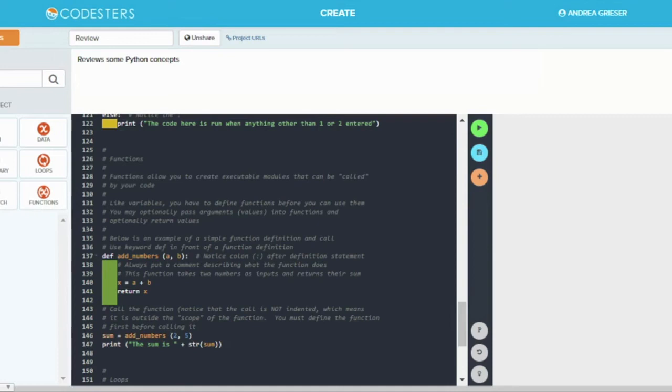And you can optionally pass in some arguments or values into a function. So I'm passing 2 things in. And then you put the colon, because once again, that colon says there's a block of code coming, which means you're going to indent 4 spaces. So this is a very simple function. It's not doing much. It's just going to add a plus b, and it's going to store it in this variable x, and then I'm going to return that variable. Putting a return statement in sends something back. It's optional. If you don't need to send values back, you don't have to put it in there. Python is not very specific about saying what these types are, so you sort of have to know. In my mind, these are going to be integers.